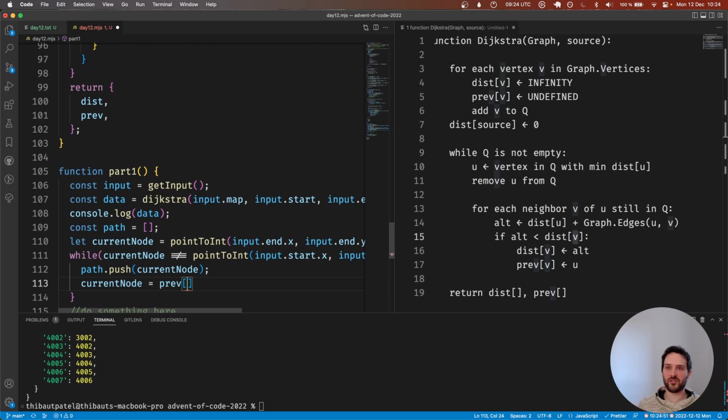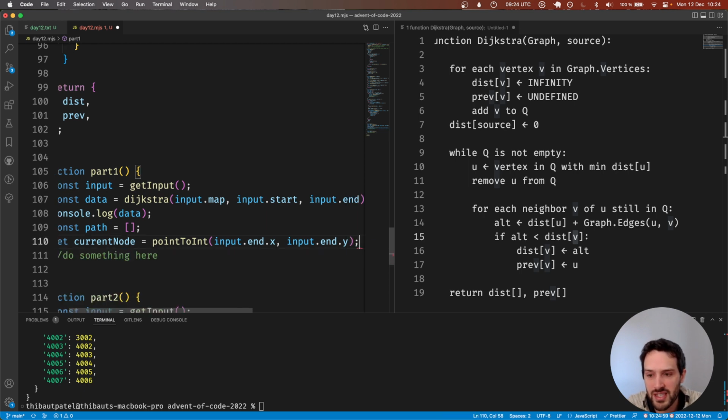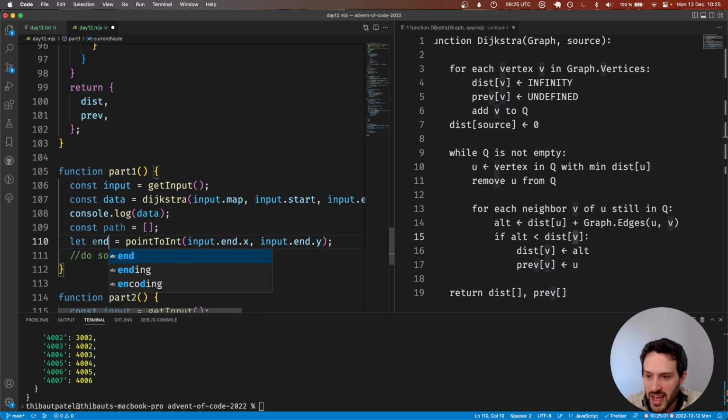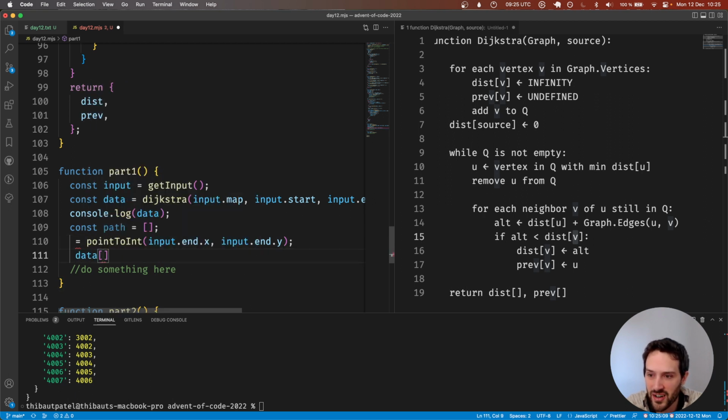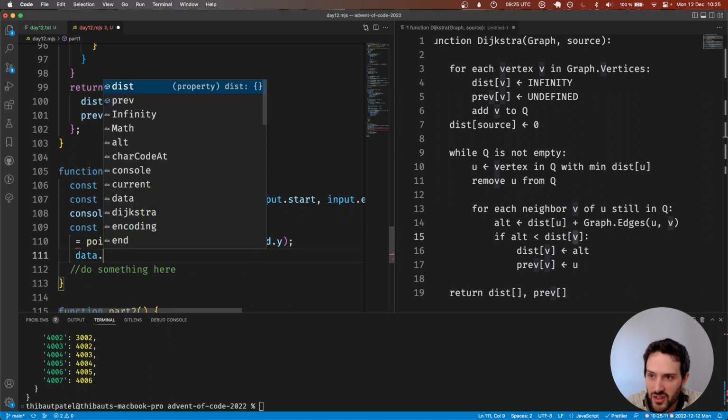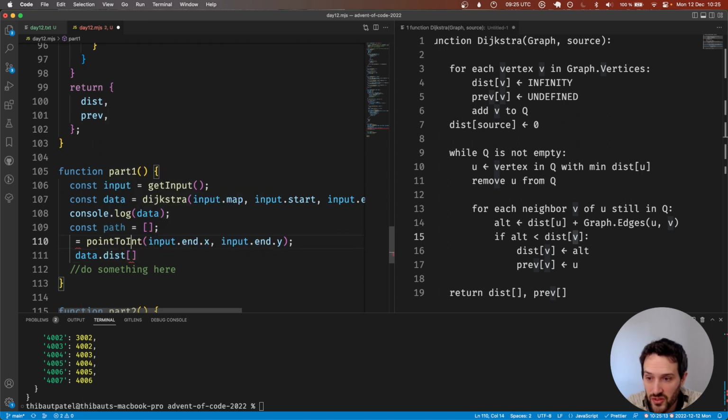Actually we don't need to get the full path. We just need the distance. So here, let's make things a lot simpler. Const distance, it's that. Okay. Here I'm doing something too complex. Data dot distance to go to this point.